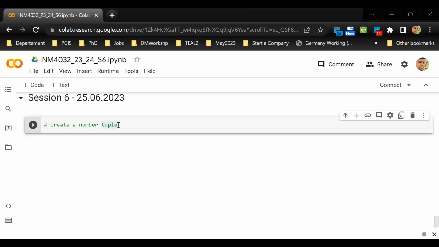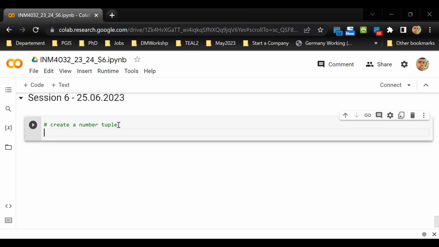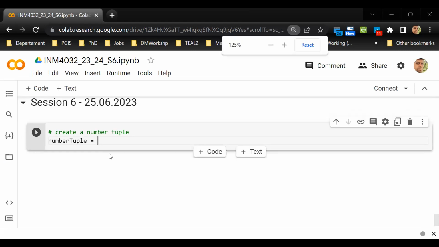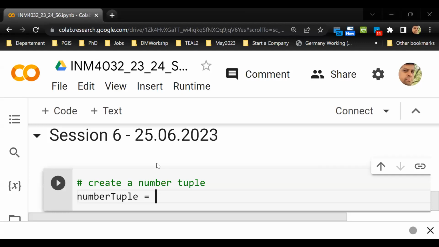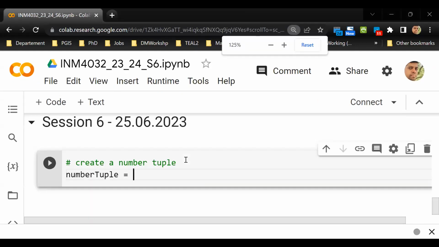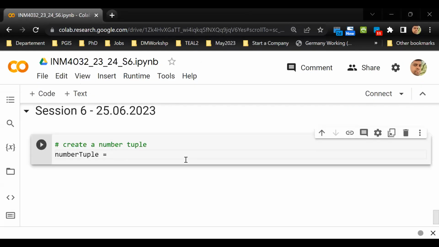Now, I'm going to name it number tuple. You can actually give any name you want, but make sure that you start with normal brackets. So the idea here is we specify normal brackets, which indicate a tuple, and then you can comma separate the values. So let's have some values.